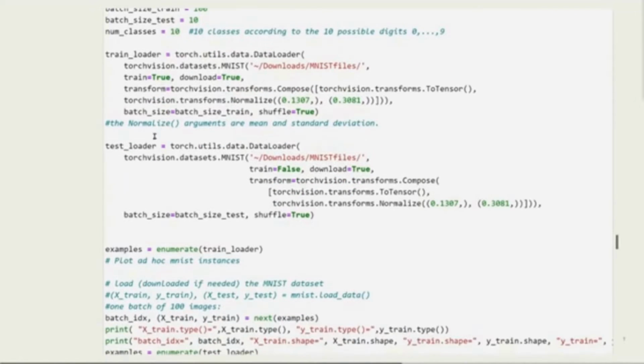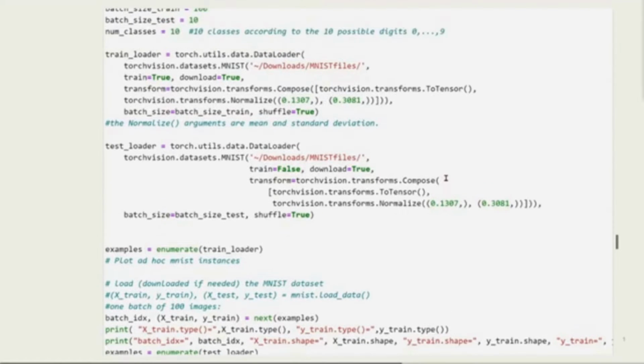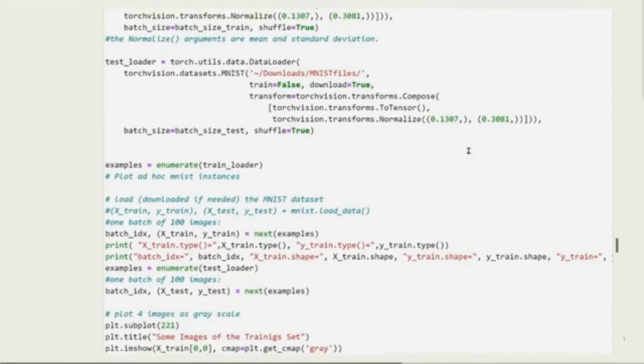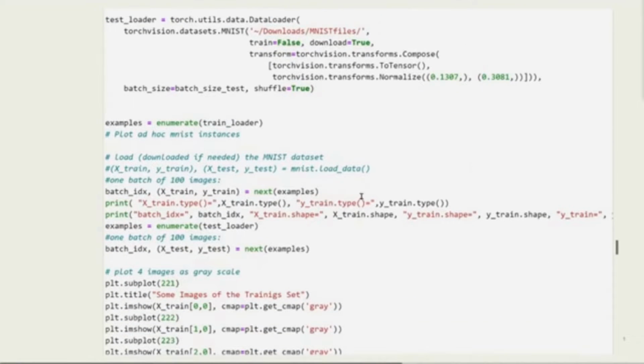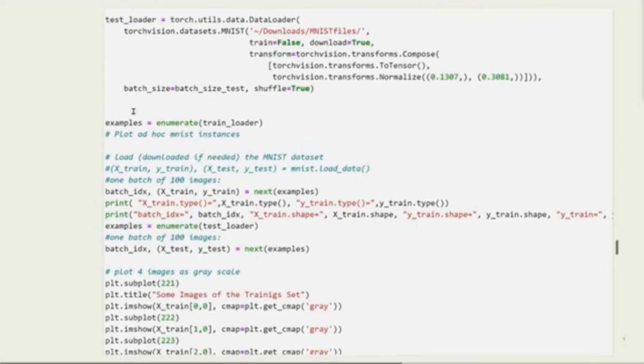And here we also have now a train set and the test set. This is how we loaded our dataset. Then we are also printing the shapes and the types of the data inside the dataset.